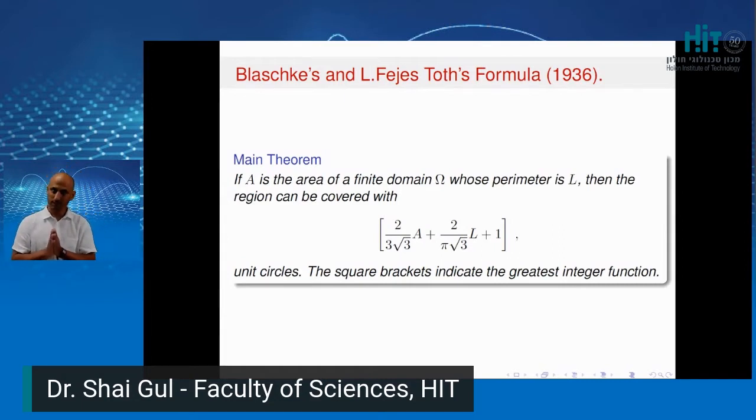The theorem says that even though you don't know the domain, you still can know the number of unit circles, or disks, that cover the domain. This is really one of the best theorems I ever saw. It says, I don't know about the domain, I don't know what omega is, but still I can make sure that by this number, 2 divided by 3 square root of 3, multiplied by the area, plus 2 divided by pi square root of 3 times the perimeter, plus 1, there will be enough circles or enough disks. This is the number of disks that will cover the domain.